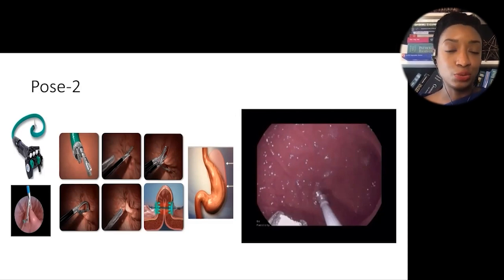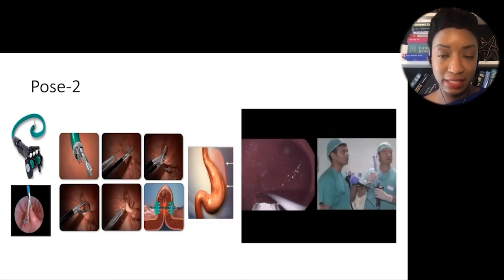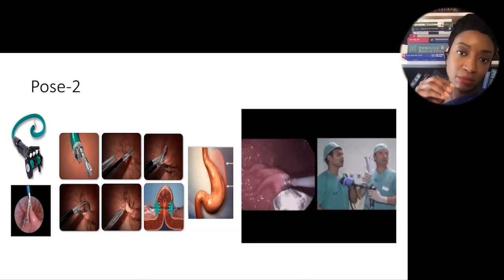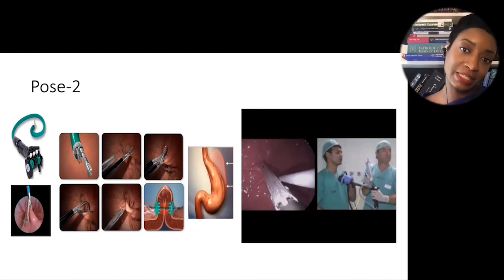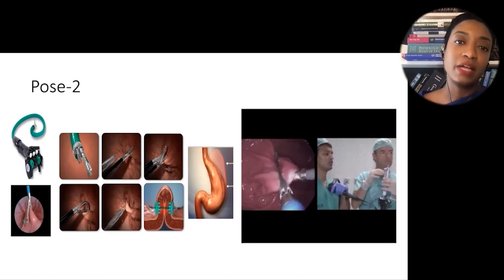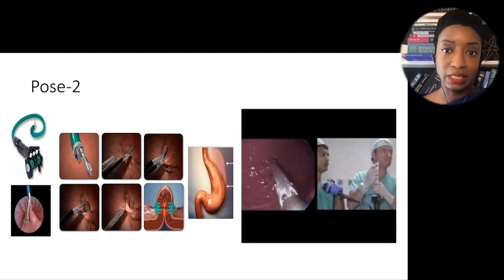Another device is called POSE 2. It's not approved here in the US, but can be seen abroad. It's similar, but it's an application device that does full-thickness placement. It's a little different from the endoscopic sleeve, but it's the same idea, which is invaginating the stomach as you see it, bringing it towards you and placing these little baskets to create the stomach and pull it in to make it a lot smaller. It's a little more technical and complicated, and it requires two people. One person is holding one of the scopes and one person is holding the actual device. But when you get done, you have a similar approach to shrinking the size of the stomach and reducing how much patients are taking in.